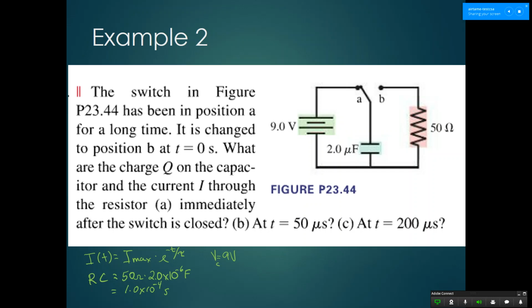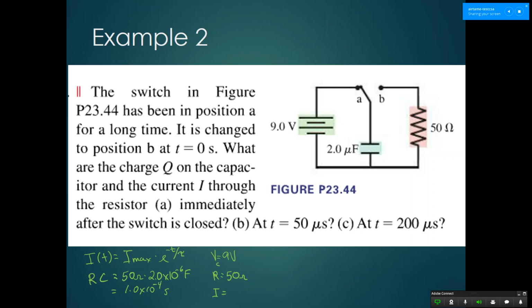So I can find my max current, because I'm going to have my max voltage. And this is, Shawnee, before you ask me what that VF means, this is that VF, right? So this is after it was fully charged. So I can figure this out. 9 divided by 50. What is that? I can't do that in my head. 0.18? That's going to be my total current.